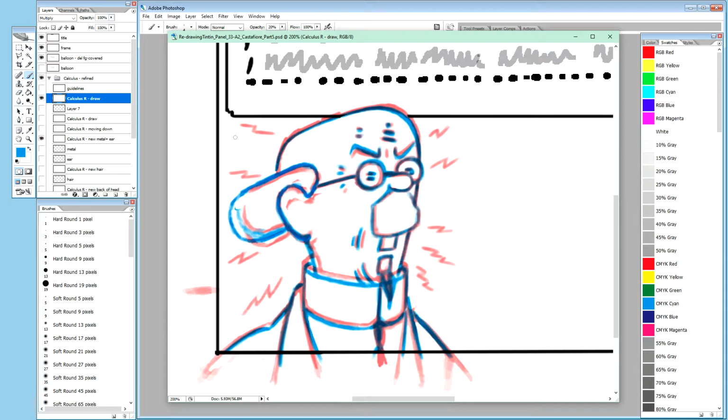We will now reappraise the position of Professor Calculus. Because he's over here to the left, we are now much closer to the frame than in the original picture. So that means we've done something wrong. And we want to know what kind of stupid thing we have done. That is the question. What's wrong with this picture?